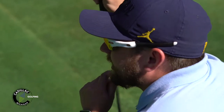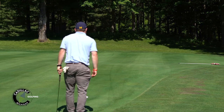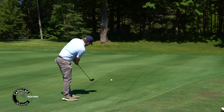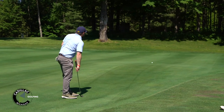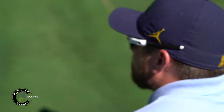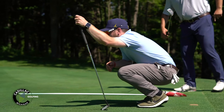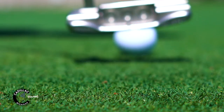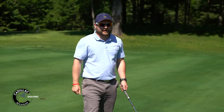This is a terribly hard putt. I've got a big mound and can't even tell really if it's going left or right. I'm going to have to get just the top of the hill, leave it at the top, and then it's going to slowly trickle down to the hole — so I've got to hit this just right. All right, nice little par there.